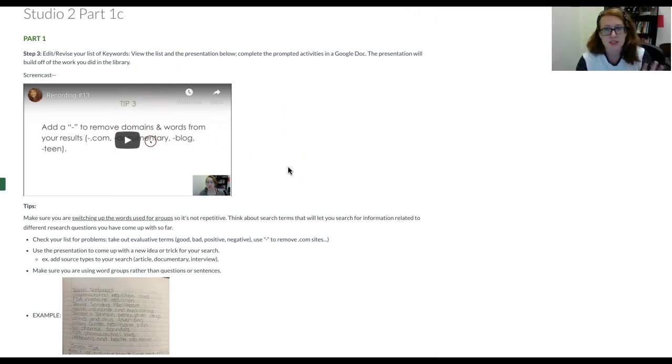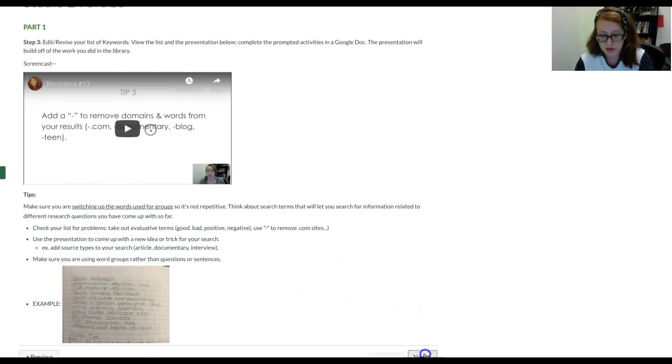This is a step that sometimes gets glossed over, but please look at some of these tips. They can actually be really helpful in terms of getting what you need from your internet search. The reason this is so important is because you can Google your topic and Google the same words over and over again, and it's not going to be useful for you. So this activity is really helpful for figuring out strategies and methods for getting what you need faster during your internet searches. So we're going to be working with this, and then go on to the next thing.